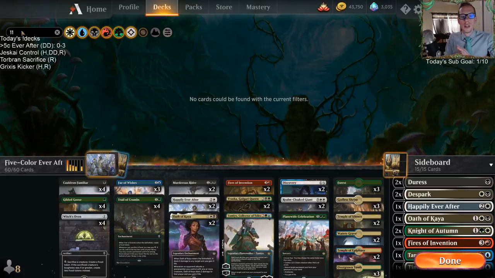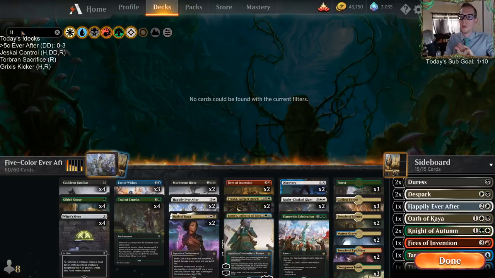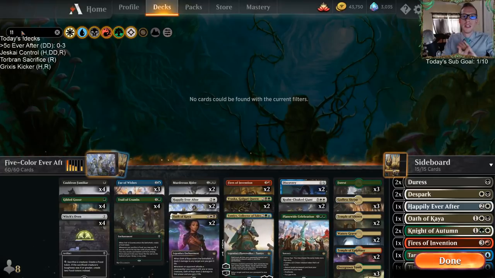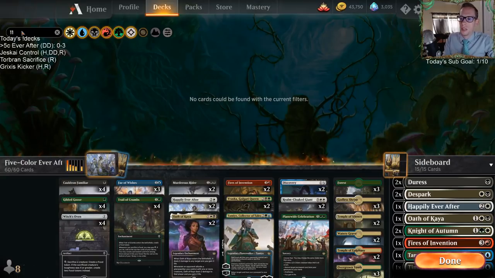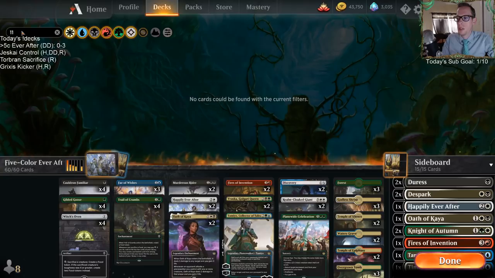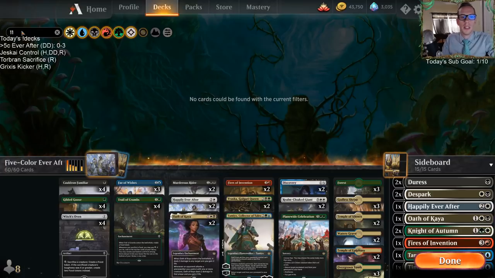All right, that's Five Color Happily Ever After. Can't win them all. But we gave it a shot there, putting together a Happily Ever After deck.